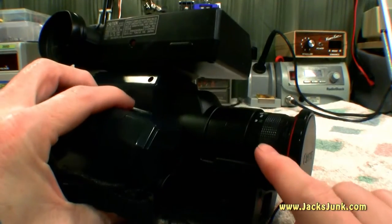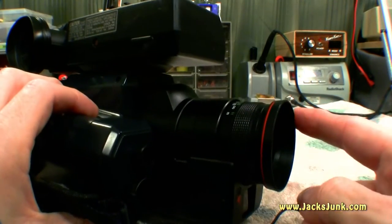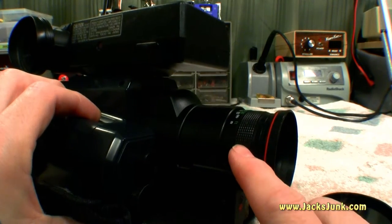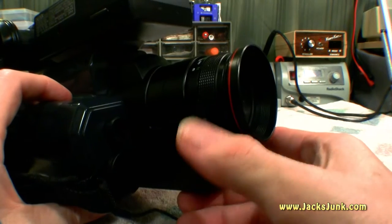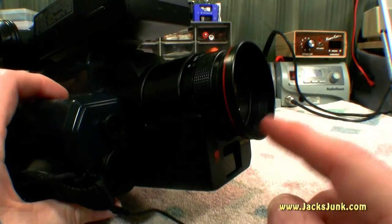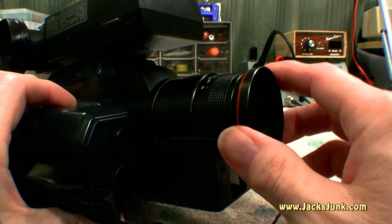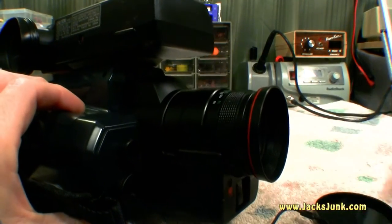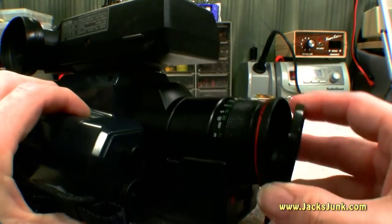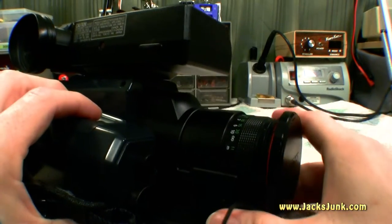Side note, this does offer lens threads. That's 46 millimeter. On my model here, this lens hood, it's plastic. It does unscrew, but I don't know if over time or just that's how it was manufactured. It's actually slightly bigger. It is a fight to get this thing to go back on. You almost have to bend it or smash it on to get it to take. So I very seriously doubt I will be adding on filters, but you never know. If I can get this thing working a lot better, I will.